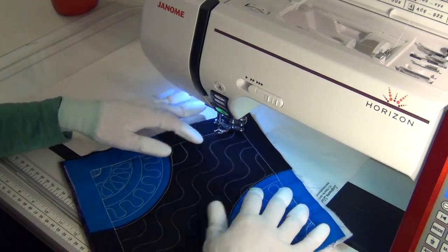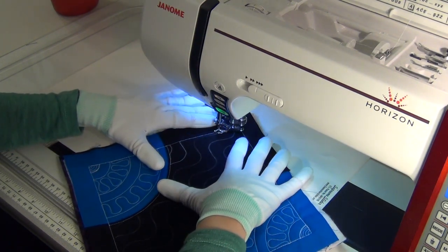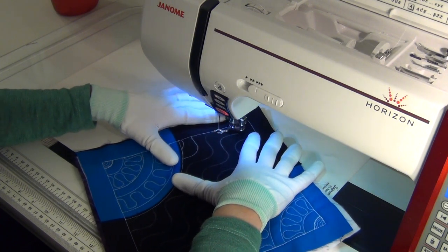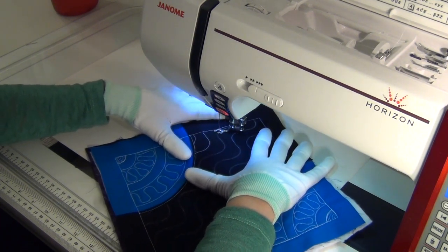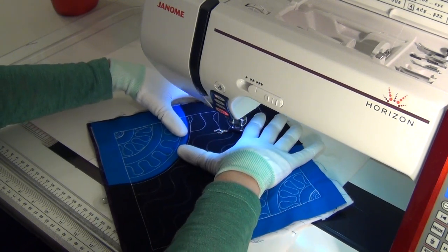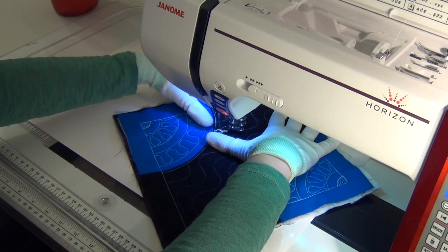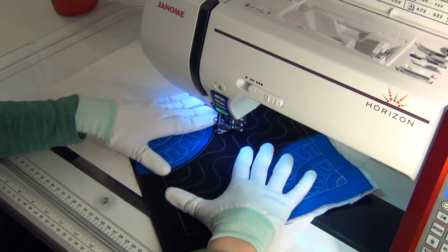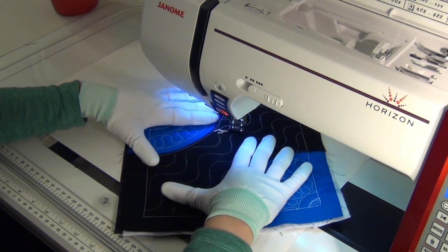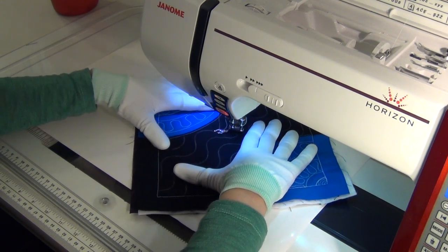Now let's knock out this long line. What I'm probably going to do is stitch down, and then when it starts to feel uncomfortable for my hands to make the movement, I'll shift my hands. I'm going to start out just wiggling on the line. The only issue is that it's just a large space to cover. Whenever you decide that's far enough or that's too close to your fingers, just shift your fingers — shift your hands. Let's actually talk about starts and stops.